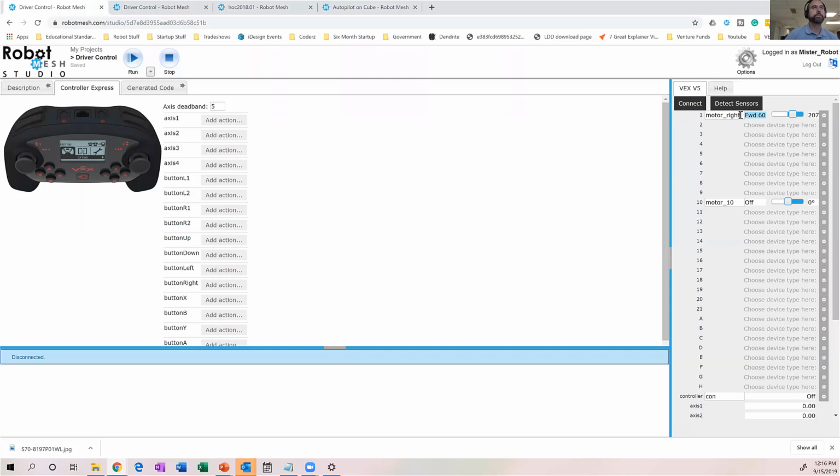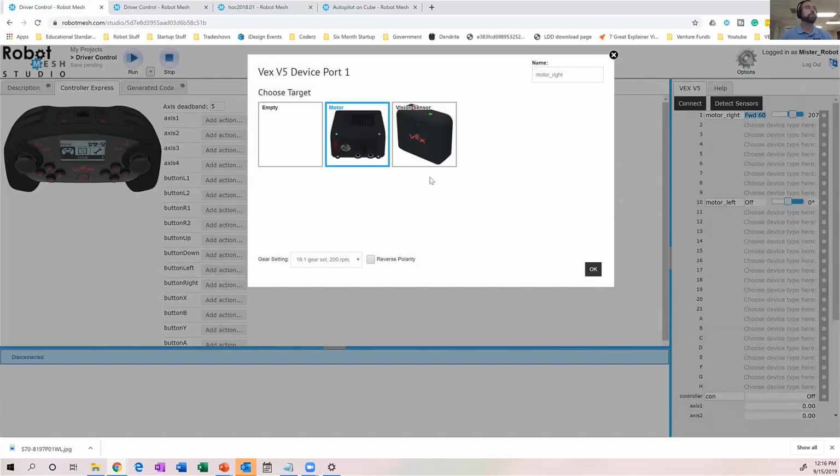I'm going to call it motor right, which means that the motor on port 10 is motor left. And then you'll notice here that there's these gear icons. What I can do is click on these gear icons and change the polarity. So for the right motor here, there's a little option that says reverse polarity. I'm going to give that a click and hit OK.